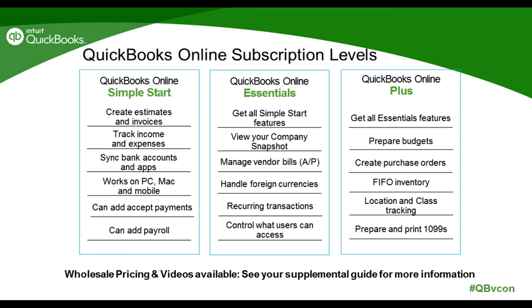So let's talk about the different subscription levels. There are 3 different subscription levels, and there's the supplemental guide, which means there are guides for these fundamentals sessions. So this one and then the next session, which is a combination of parts 2 and 3. So there are supplemental guides that will give you a step-by-step. So take a look at those, and they'll give you really good information. Now, 3 levels: Simple Start, Essentials, and Plus.